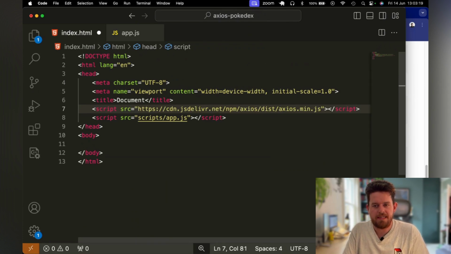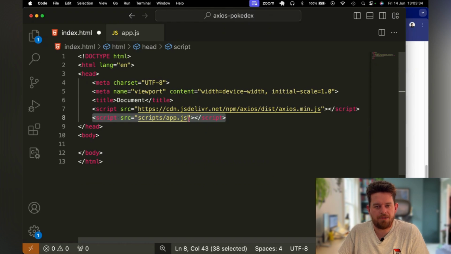So if I paste this here, what this will do is when our HTML is run, it will go ahead and download this code for us, and then it will link up into our app.js. And it means that anything that's available to use in Axios will then also be available in our app.js.